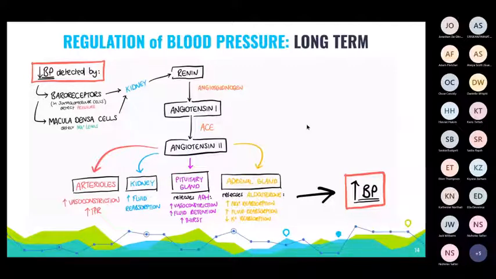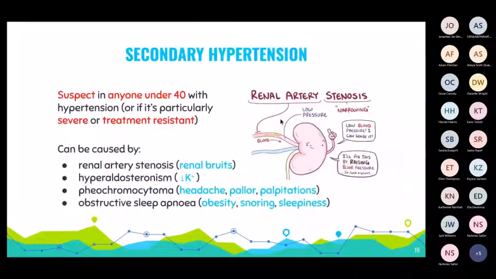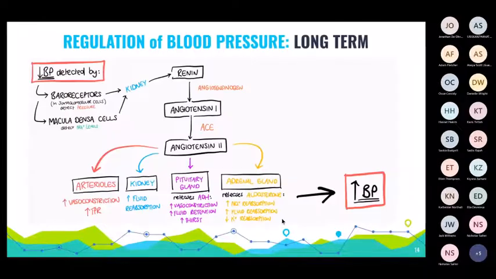Secondary hypertension we already talked about, so I won't waste much more time on it. A couple of the common culprits here. Renal artery stenosis, so when your renal arteries basically are really constricted, and just like in this diagram, your kidney thinks it's really smart, it thinks it's not getting a lot of blood, so it thinks the pressure is low, and releases all those hormones to try and raise the blood pressure, but that is counterproductive and makes the problem worse. Hyperaldosteronism is basically too much aldosterone, so again, back to your renin, you've got too much aldosterone, that's going to massively raise your blood pressure.